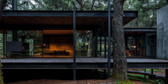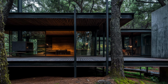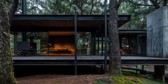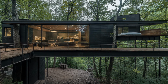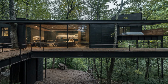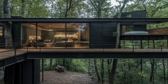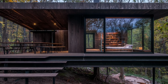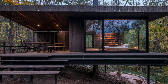Before reaching what might be considered the main entrance, the house offers a sequence of outdoor rooms, framed views, platforms in the trees, partial roofs that hover rather than close. At one point, a large window at eye level reveals a cozy interior space, but the entrance remains out of sight. This delay is deliberate. It teaches you to look, to listen, and to feel grounded before crossing the final threshold into the heart of the home.